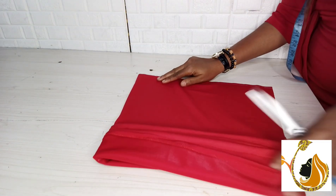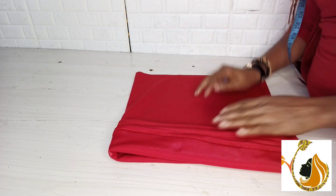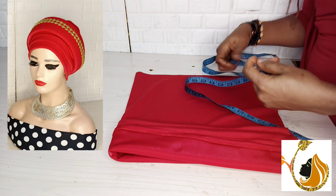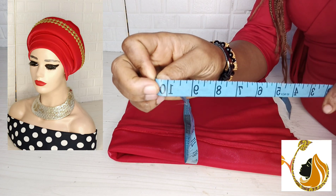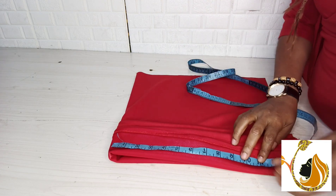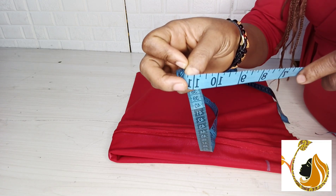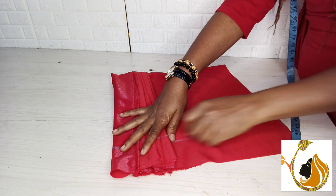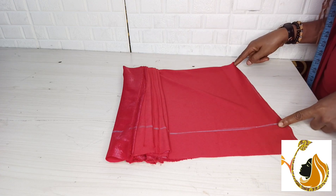For the base, I need to take the normal measurement. If I'm doing a simple turban without this much pleat, for the base the measurement for the back is 10 inches. If doing a normal one, I'd just use about 10 or 10 and a half inches. But for this particular one I'm using 11 inches — the reason is that when the base is very thick the fabric won't be too stretchy anymore, so you need to make it comfortable to sit on the head.